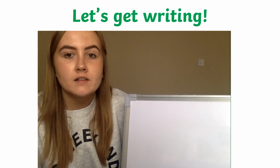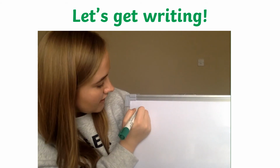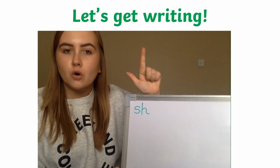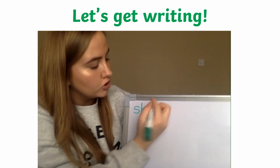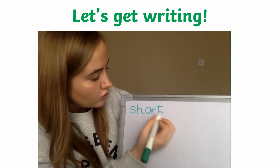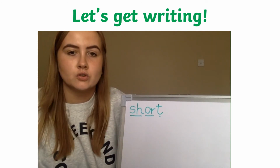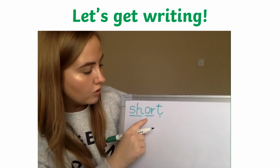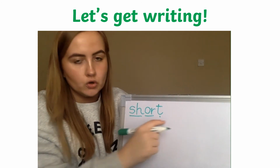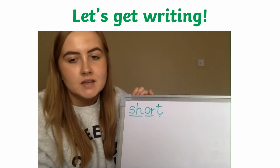So the first sound in short is sh. Fantastic. Sh. Short. Sh, or, t. Short. So we've got sh, or, t. Short. Remember, underline your or sound and your sh sound and a sound button for short. And let's read it together. Sh, or, t. Short. Now you read it. Short. Fantastic.